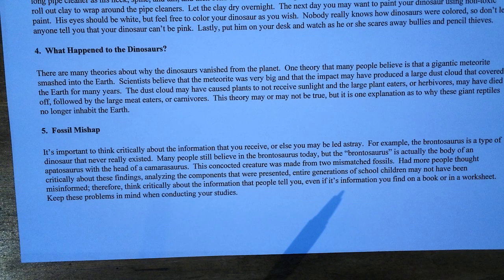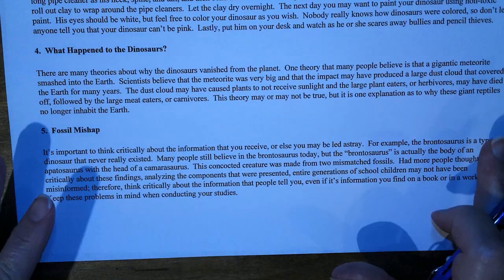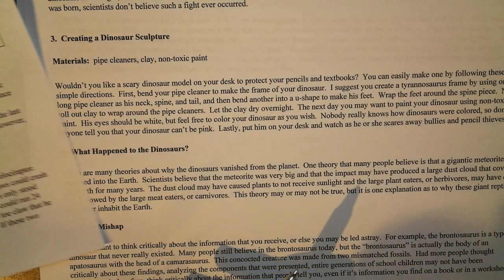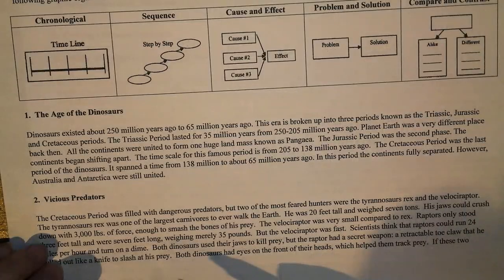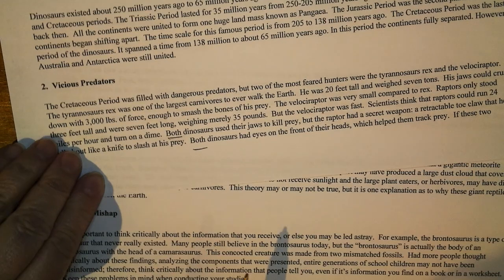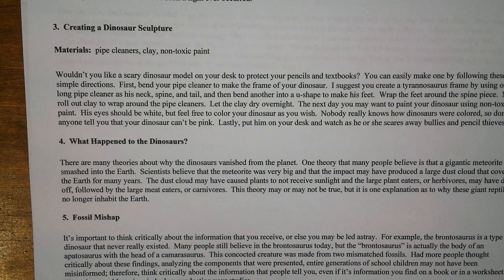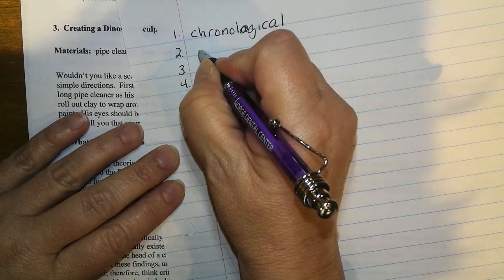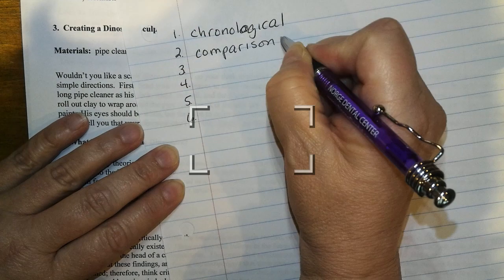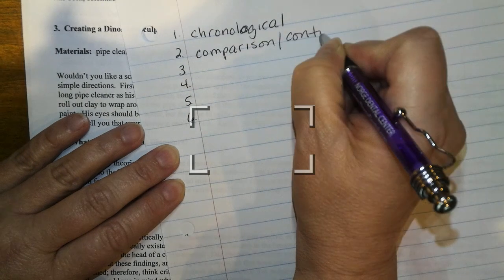Okay, so what does it talk about? It talks about how they're the same and how they're different. If you notice it, words like both, both, okay? So that's a good clue there that this is a comparison contrast. Which again is how they're the same and how they're different.